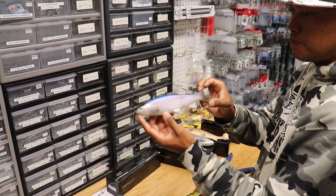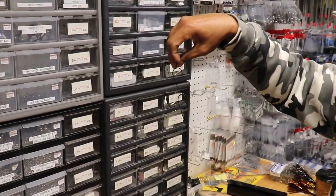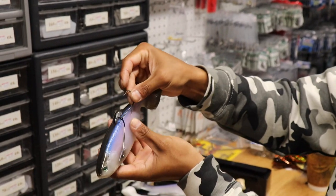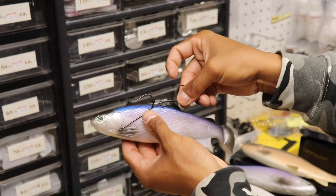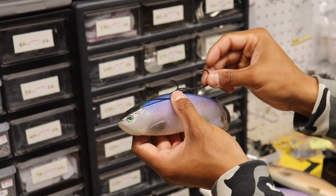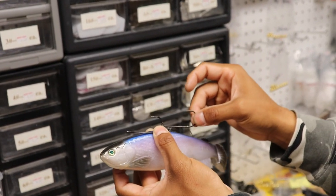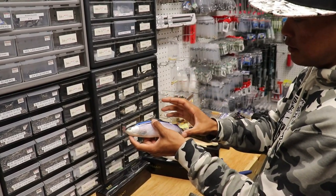The unique features of this bait are its versatility and its rigging. Out of the box, it's going to come with these two single hooks, set up just like a spinnerbait trailer hook, with this little pin here that helps secure the trailer hook inside the slot of the plastic. We actually like fishing this system when we're fishing through heavy cover. It's pretty amazing how well this bait, with two exposed single hooks, is able to swim through wood, brush, and lay downs. That fishability is going to allow you to throw this bait in places these muskies haven't seen one before.